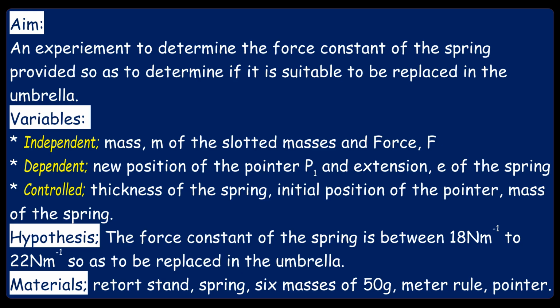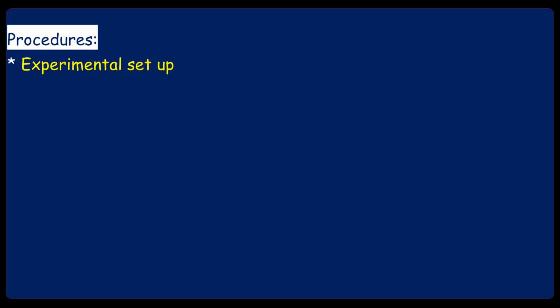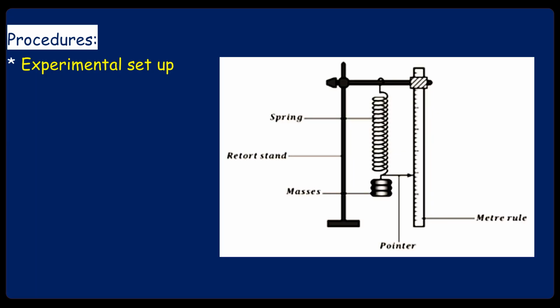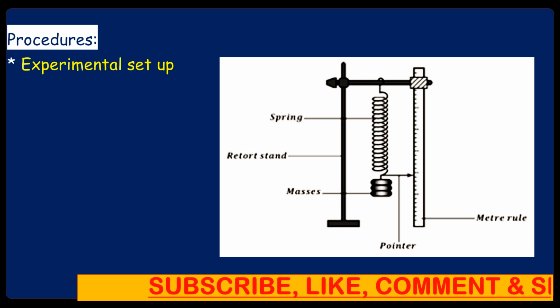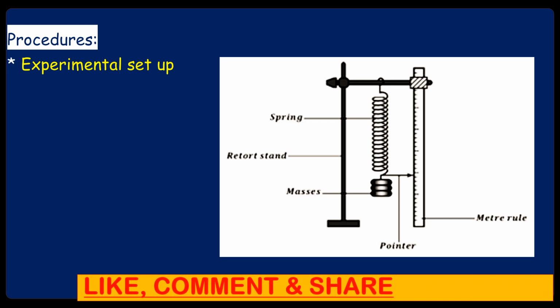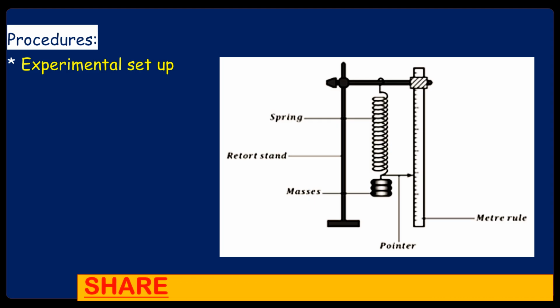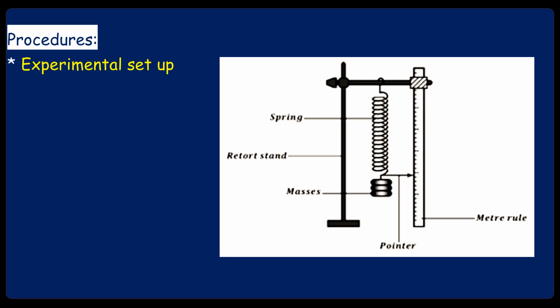And we move on now to our next flow of the practical, and that will be the procedures. Under procedures, we've got the experimental setup. In fact, what I've forgotten, even the materials are under procedures, so you choose where to put it as long as you've included them. Under this, we're having experimental setup. As we can look at it, there it is. Endeavor to always draw a talking diagram, and also draw a neat one, well labeled. As you can look at it, there it is.